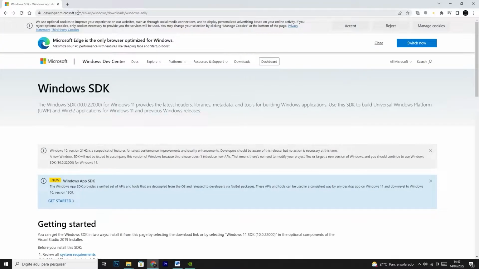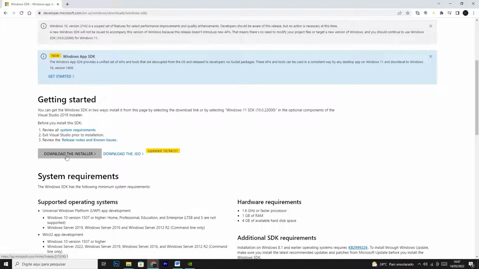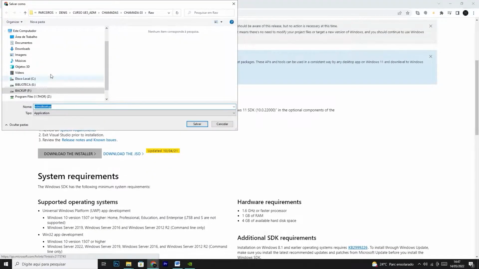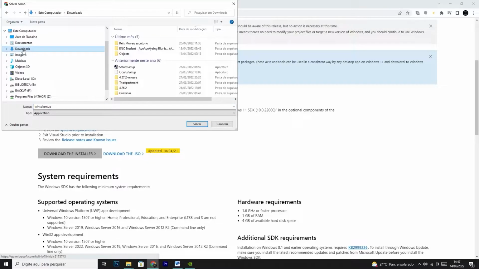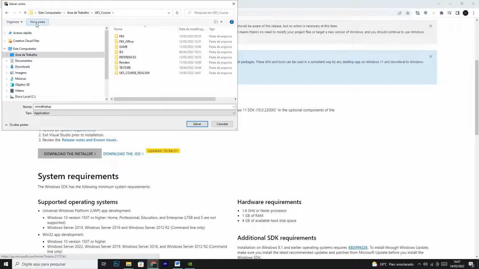Okay, so if you get that under your search results, just click on it. And this is how we can get the right files that we need. Just make sure you got the right language as well for your country. You should get this link here, download the installer. Okay, so then you just need to choose your save location. I'm going to save it to the desktop and the courses. I'm going to create a folder called developers.